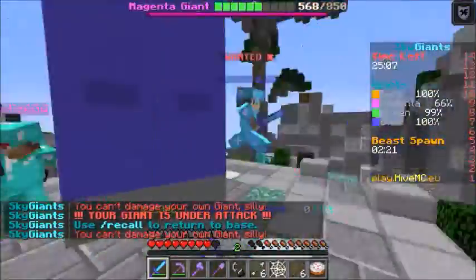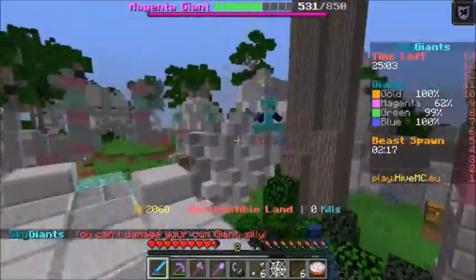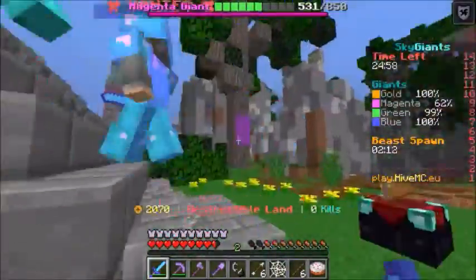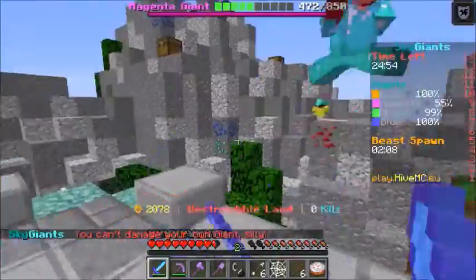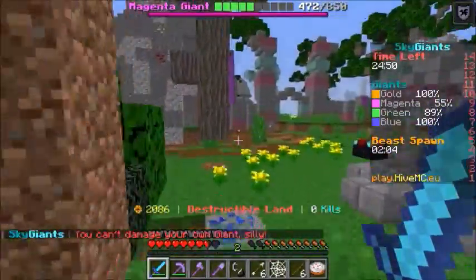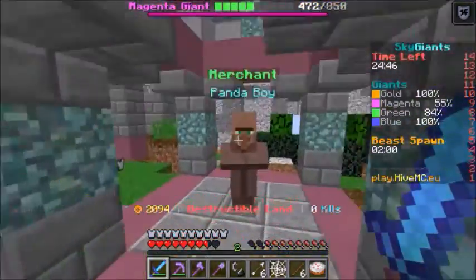Oh, wow. This guy's wanted. Oh, come on. Oh, yes. Get wrecked. Come on. How do you kill these guys? You can't kill them. They're impossible to kill. Oh, yes. Who killed him? I think I killed him. Oh, wow. Oh, yeah.